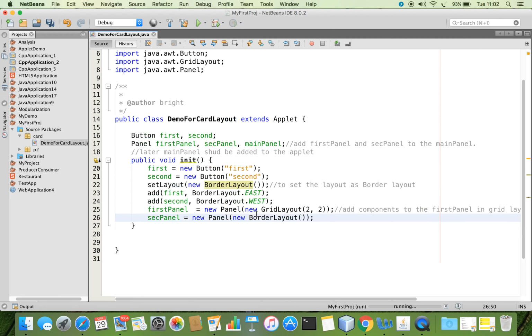To set the layout, just pass the object of the particular layout to the constructor of Panel. Here it is border layout. So it means we add components to the second panel in border layout format.